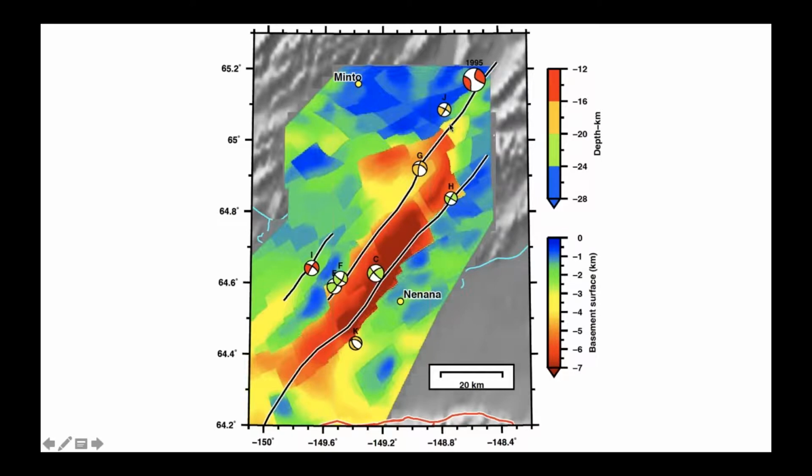This is two independent data sets, the seismicity lineament here aligned with basin depth inferred from gravity and magnetic airborne data. And so this shows basin depths of up to 7 kilometers. And when we look in detail at the style of earthquakes occurring along this boundary, we see that these are dominantly strike slip faults, including a magnitude 6 left lateral fault here in 1995. So when we look in detail, not only are there lineaments, but they seem to be consistent with left lateral faulting, including, for example, a normal fault on here.